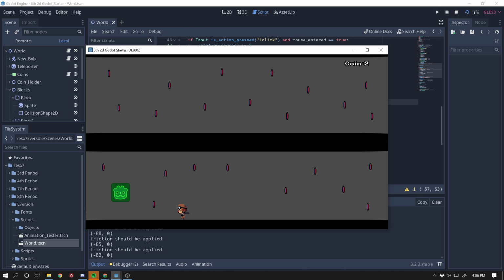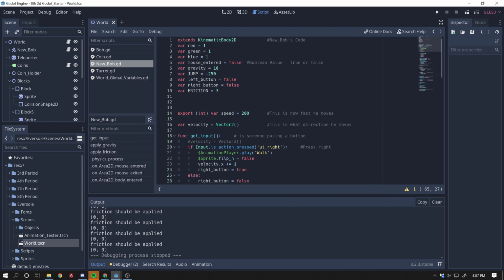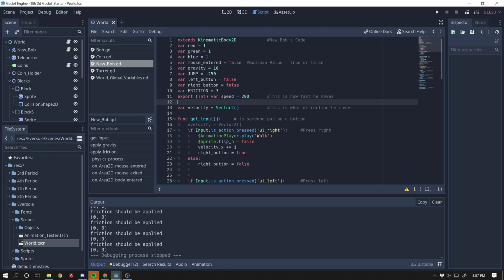One is our character builds up speed pretty slowly. I'm not really a big fan of that. I want to make him move a little bit faster, a little bit quicker. And then after we do that, we'll also adjust some other minor things. So let's come up here to the top, and you'll notice that I don't see any speed. Oh, there it is right there, speed. We have a speed of 200.